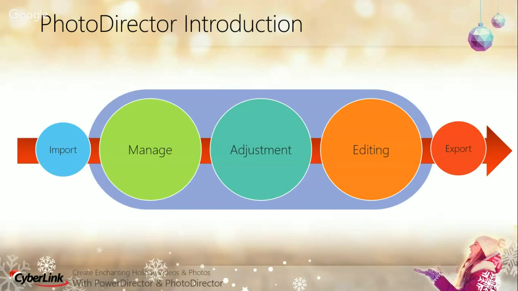The second is called adjustment, which means you can adjust the colors, the color temperature, the tones or hues, etc. in your photos. And the third part we call editing. Editing inside of PhotoDirector means you're making some change on the photo. For example, removing something from your photo or reshaping something on your photo is called editing. So these are the three major things PhotoDirector does. Then after all the adjustment or editing is done, you can export your photos or share your photos.